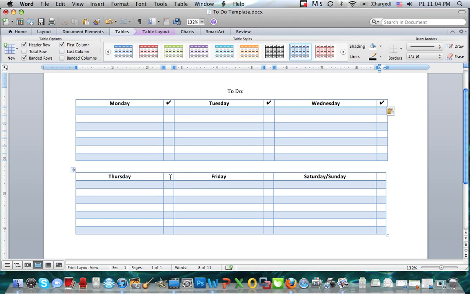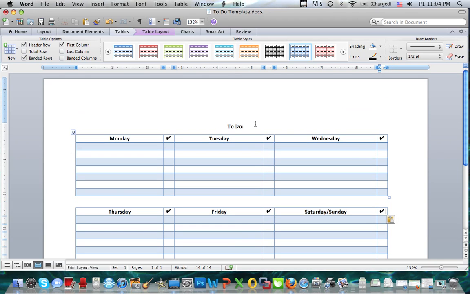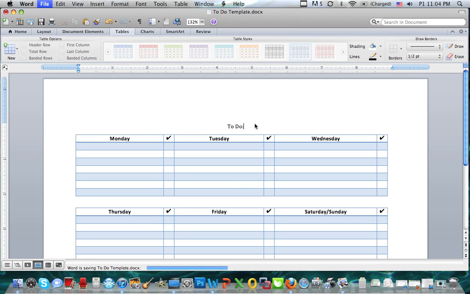Now I know what you're thinking. Why do I need to do this if I already knew I was supposed to check things off? My answer is simple. It just makes it look prettier, and it helps you remember things to do because I'm sure you all know that things get very crazy when you have a lot to do, and you may even forget the simple things like checking off your to-do list. Alright, there you go. Let's save it one last time. Save our template, and our template is done.